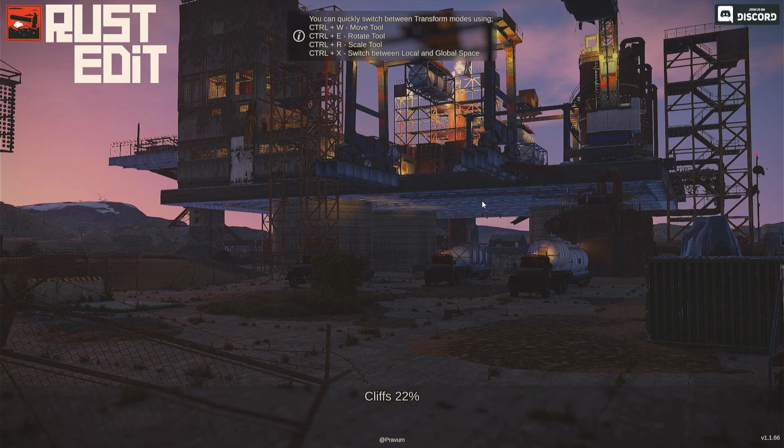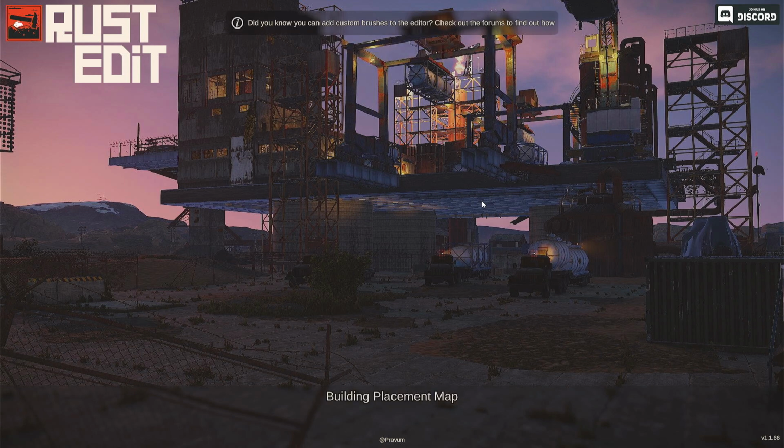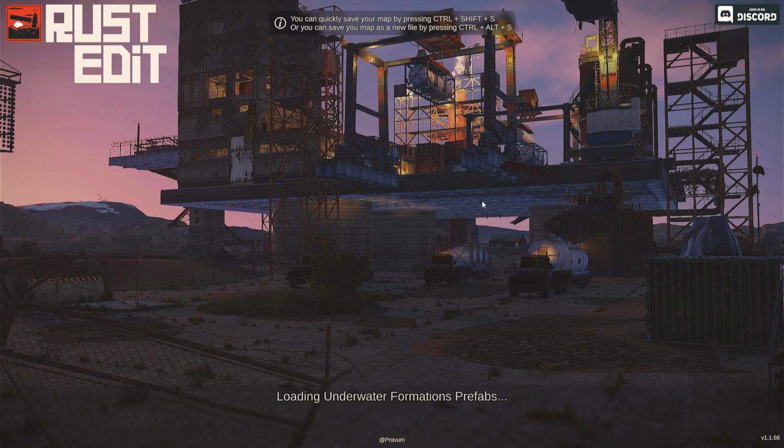But I like to go in there and check it. If I've procedurally generated tunnels, I'll go in there, not in the game, but in the editor, and I'll travel the whole tunnel system and just make sure everything lines up, because it doesn't always line up. Even if you do your best when doing the layout and stuff like that, it doesn't always line up. So you'll have to go in there and check it.